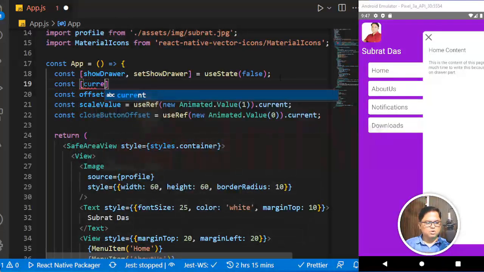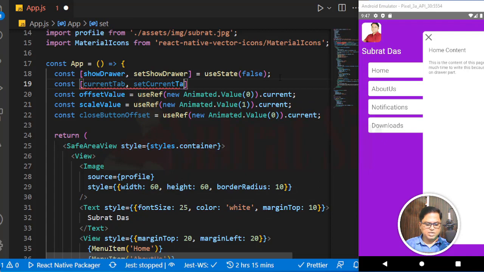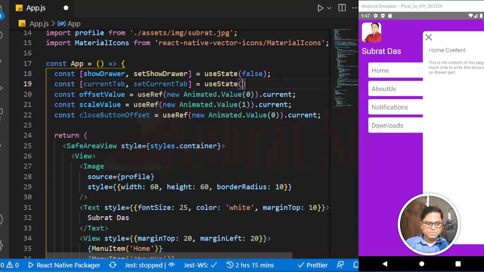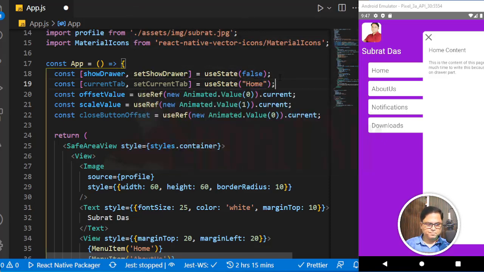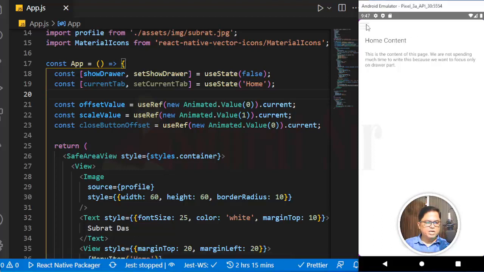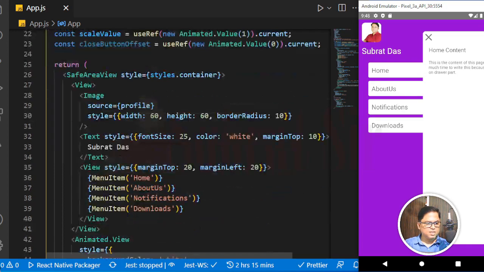So currentTab and setCurrentTab. So at the beginning, our current tab is home, right? When we click on any menu, suppose we are clicking on about us, so our current tab should be about us. When we click on notification, our current tab should be notification.